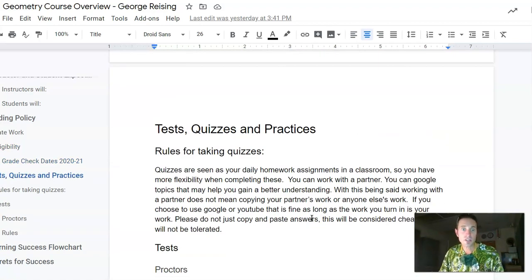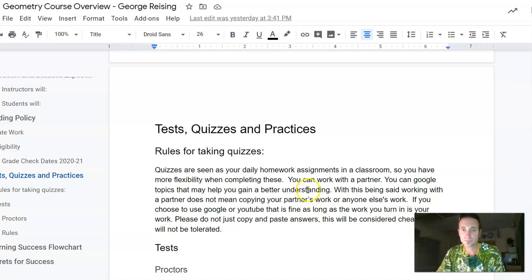Now, the big rules. Quizzes are really like your daily homework. Try some problems in the lesson. Now, let's test it like a quiz to see if you really get it or not. You can work with a partner. You can Google. You can gain understanding. I want you to use your notes. It's really important. Practice, practice, practice, apply. You can take it again, right? You can take a quiz 2 times. You can take it more than that, but I want you to contact me. I want you to get a good score. I want you to do well, and I want you to take it serious. Because if you're doing well on your quizzes and you're developing understanding on the material, you're going to do fine on the test.